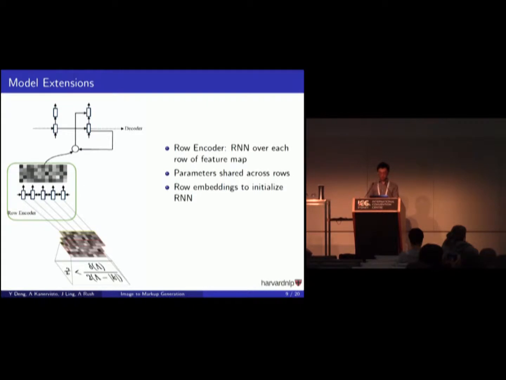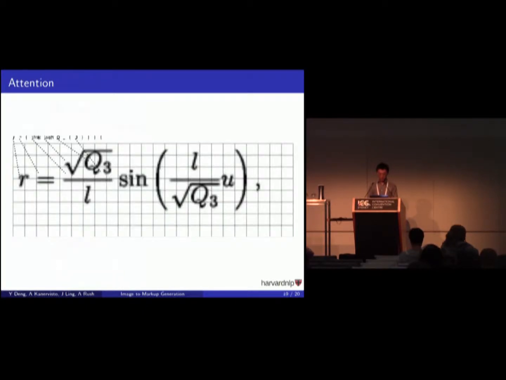In order to better suit the needs for this particular task, we add a row encoder to explicitly encode the spatial information. So the row encoder is basically an RNN over each row of the feature map with shared parameters. But for different rows, we initialize them with different row embeddings to capture the information in the vertical direction. This model was able to do a pretty decent job in this task, and we show one step of the generation. So for example, say we are about to produce the output symbol L. We first attend over the image. We show the attention weights here, and then we summarize based on the attention weights, and we produce the final output. So this is an L.